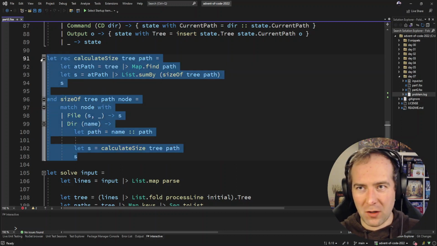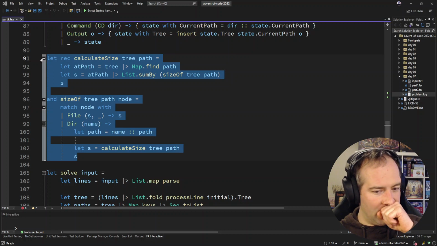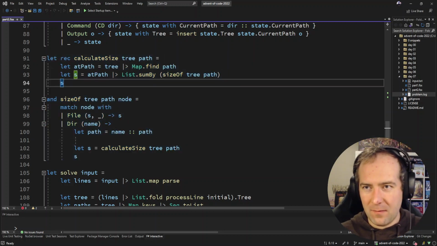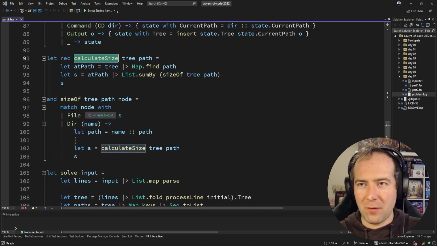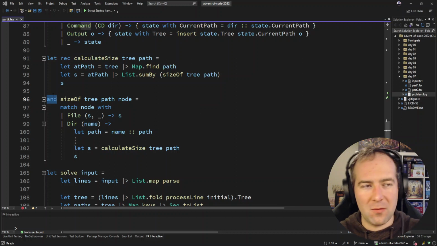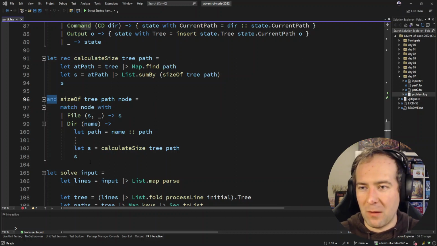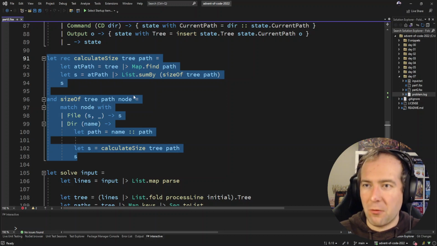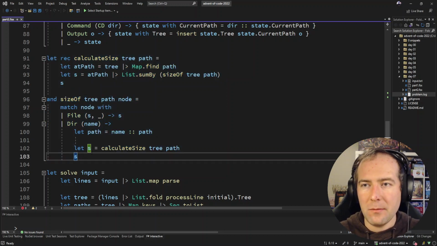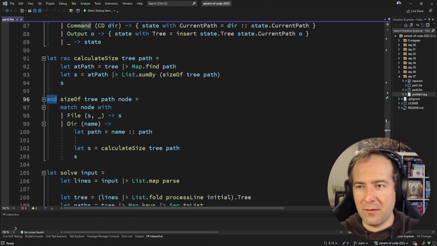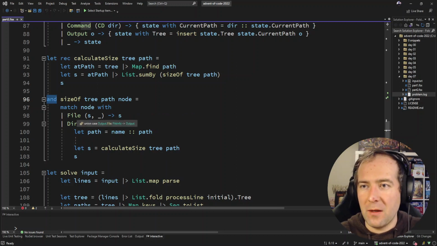And because F# is pretty strict about you needing to have defined a function before you can actually call it, that does not work very nicely if you have functions that call each other, circular dependency-wise. So that's why this AND keyword exists, and why we need to do this if you want to have mutually recursive functions. Or at least it's the most elegant, most straightforward way of introducing mutual recursion.